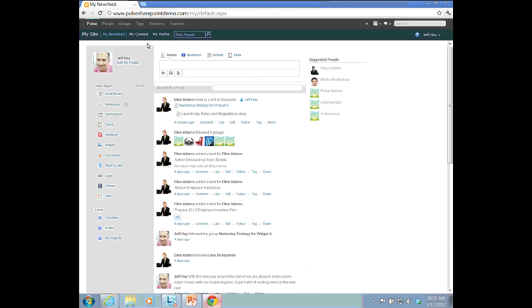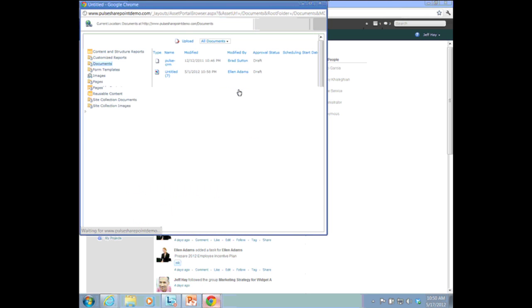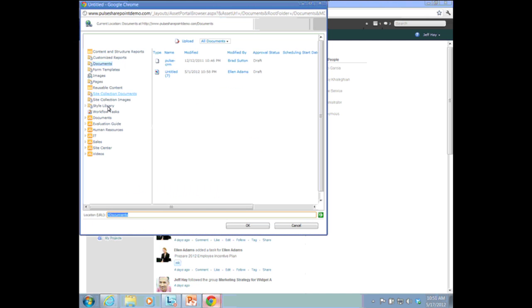Again, I do have access to all of the groups. I also have the ability to share files, and to upload directly into very specific document centers. For example, previously I had uploaded to a specific SharePoint site, but now I can drill into a completely different SharePoint site, maybe link to an existing document or even upload a new document right into SharePoint. If your SharePoint sites have required metadata, all of that user experience is exposed through here.